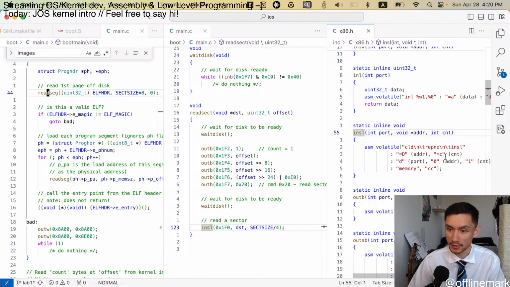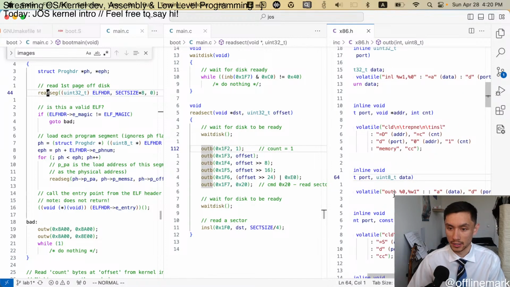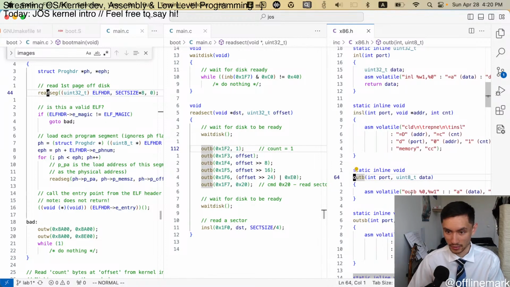Yeah, no idea what that is. Oh, so it's part of these in and out instructions. These functions are just wrappers over the assembly out instruction for, I think, one byte of data, which is how you communicate with the device.